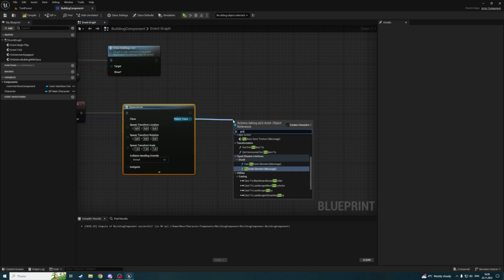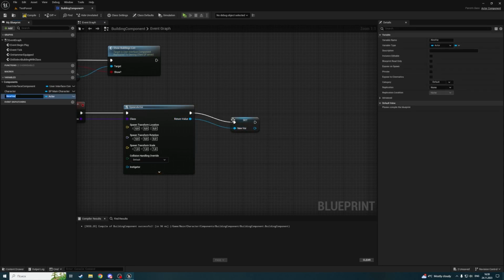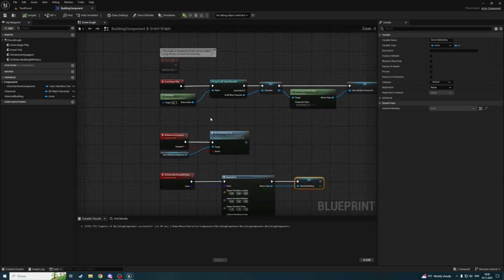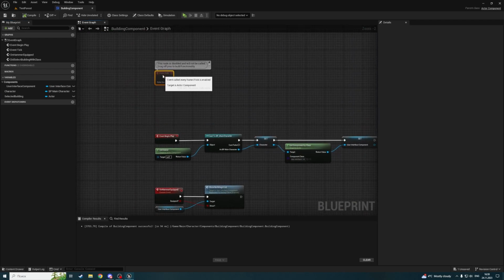So we will do trace only if we have something to move. Let's call it building. Okay, not just building. Selected building. For now, it will be an actor, and we will make a trace every tick.